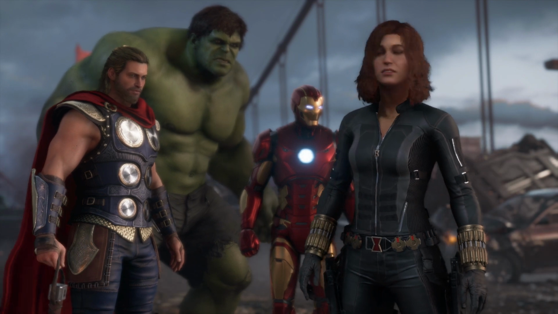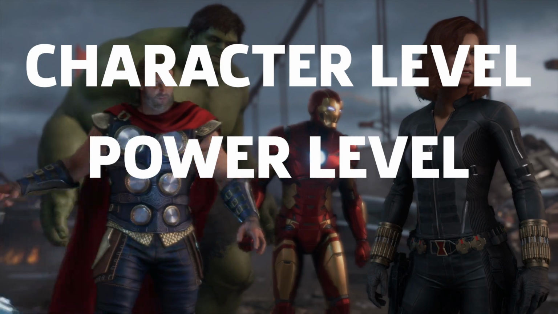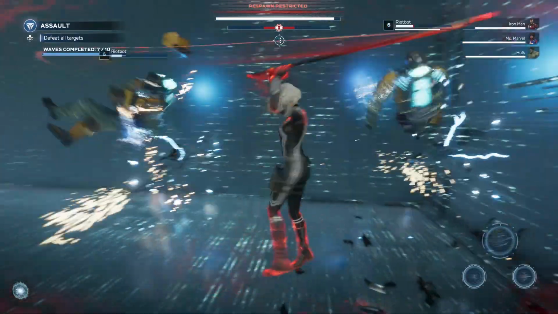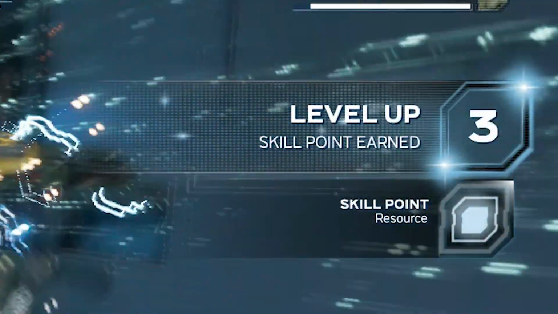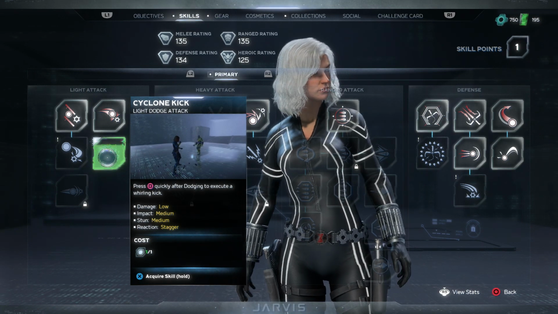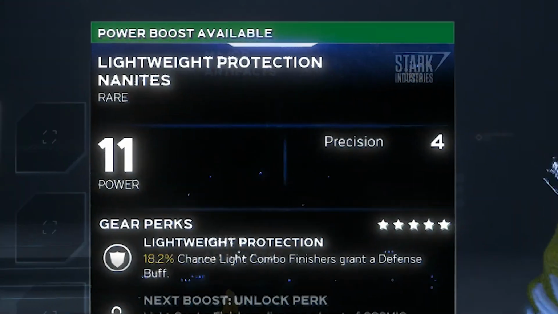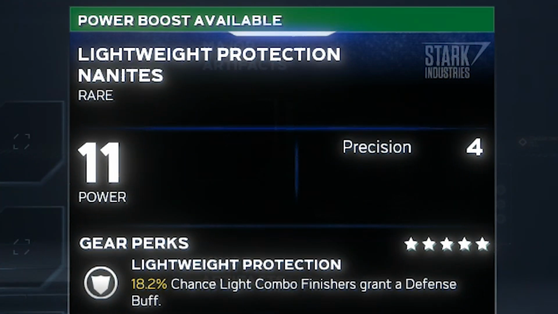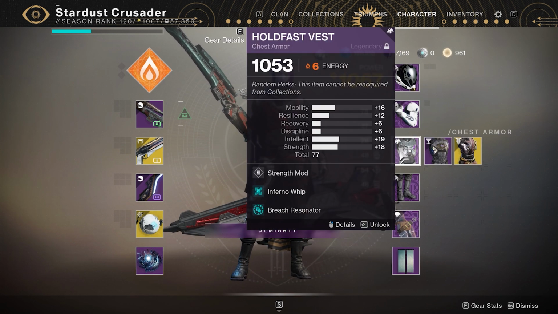There are 3 progression systems for every hero: character level, power level, and challenge card. Character levels are the most straightforward, as their purpose is to provide you with a new skill point for each level. You then use these skill points to unlock a new skill. Power level is an indicator of your stats. Every piece of gear has a power level on it, and the average of all of them is your power level. If you've played Destiny, then it's exactly like that game's power system.